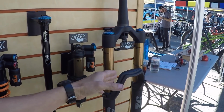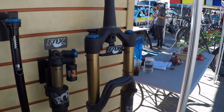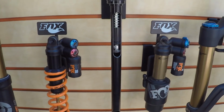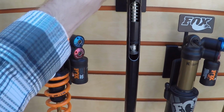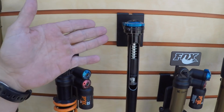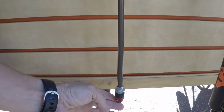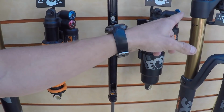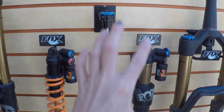And so this is a factory model, so it comes with the Kashima upper tubes, and it comes with our new Fit Grip 2 damper. And so we got a little cutaway here to show some of the internals. So this is compression, right? Yeah, so high and low speed compression, and then this one actually has high and low speed rebound. So it's matching what a Float X2 would have with the high and low speed compression, high and low speed rebound.